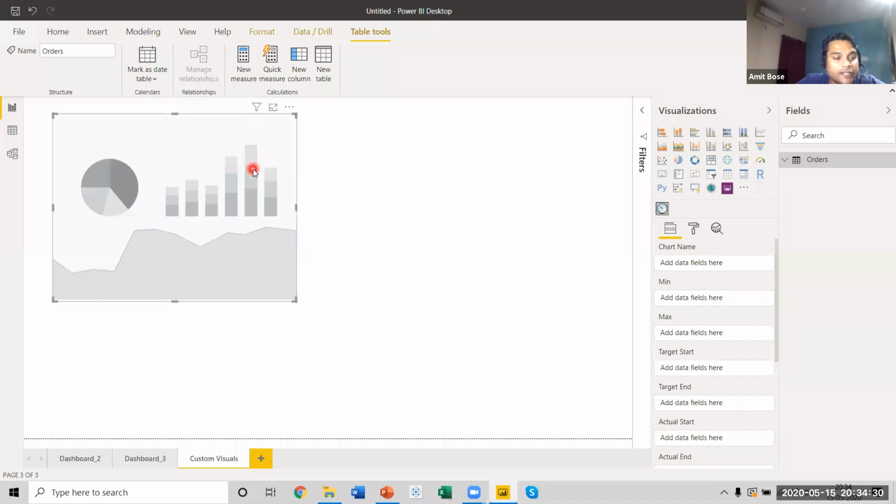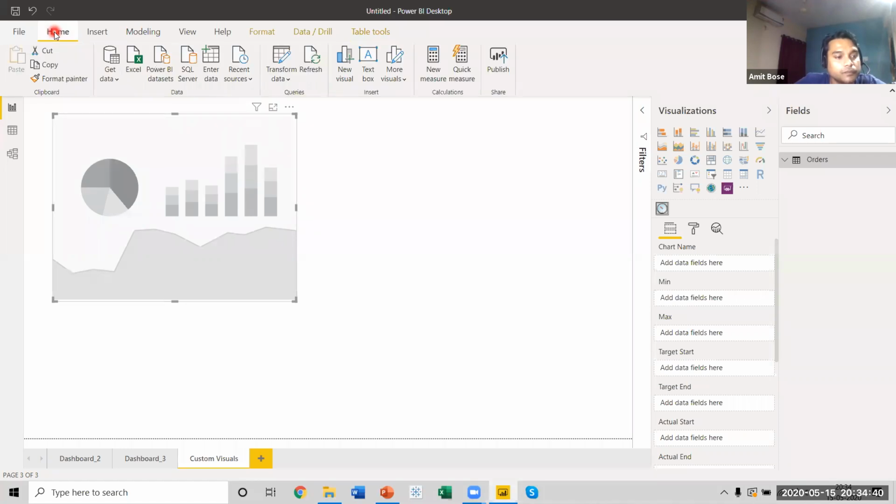How can we create small data? You can go to this Home section.